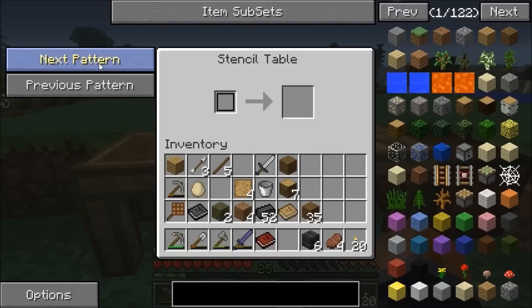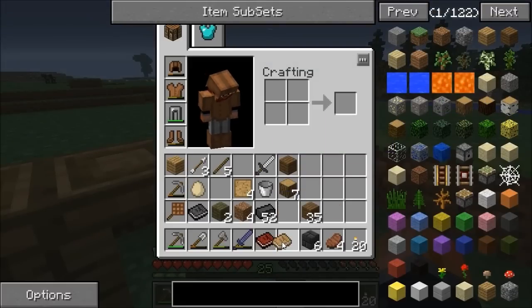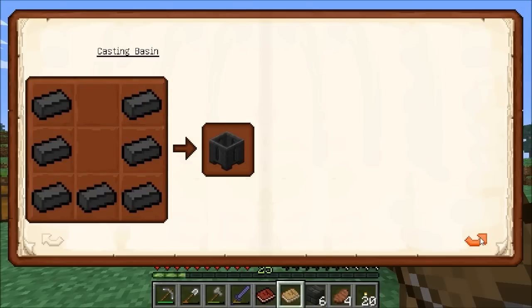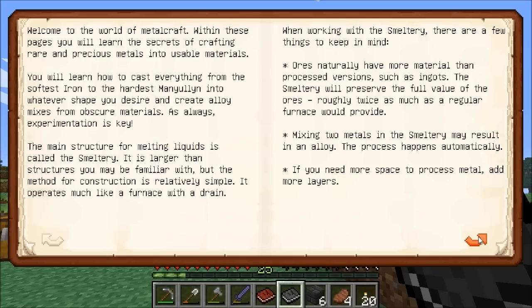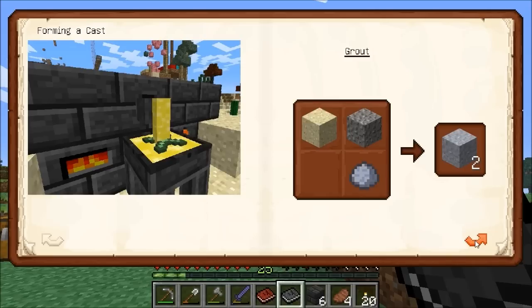So stencil table. How do I do this again then? Right. I want to make the gold one, don't I? So, not in that book. Let's check the black book. So the black book is going to have, there we go, the bits we need. So it shows you how to make that. It shows you how to make patterns.